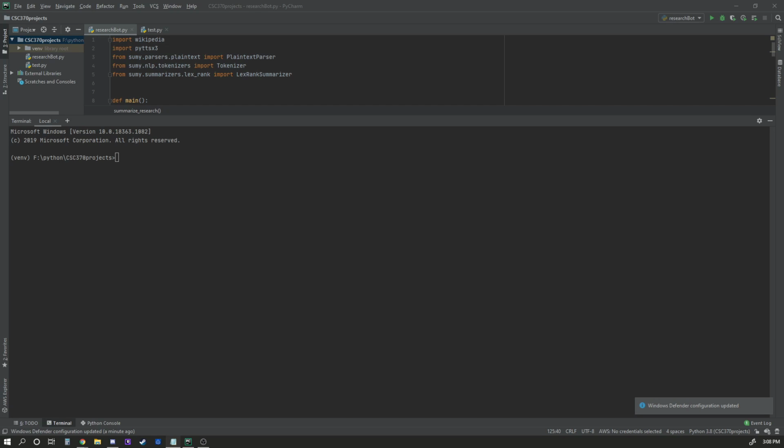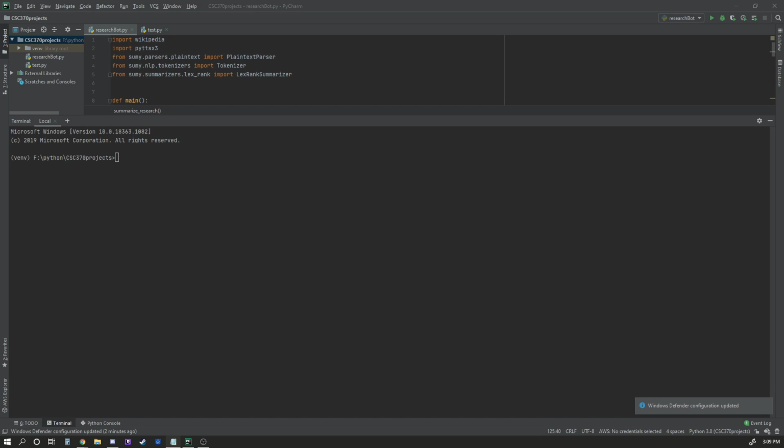What we have today is an AI that will research three topics that you give it, and then it will speak out and tell you a summarized version of the pages it found from Wikipedia. This is beneficial for anybody that wants to look anything up quickly and get a summarized approach versus reading through page after page on Wikipedia. It's already pretty helpful if you just want to learn about something real quick as well.